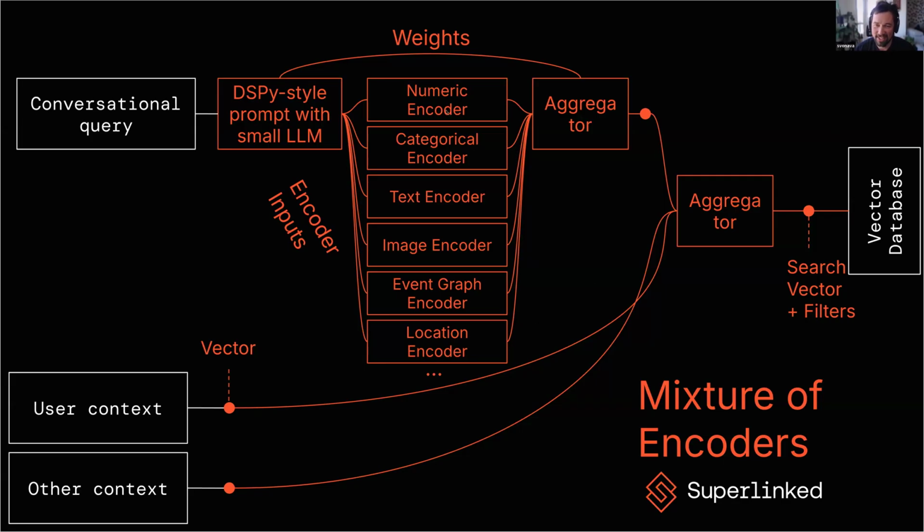Okay? And again, some of these encoders are pre-trained, some are unsupervisedly trained on the specific dataset. We have a couple of text and image embedding fine-tunes based on the domains in which we operate. And then basically Superlinked is a framework to build this orange thing, right? All the orange stuff, we have an open source framework for that. And obviously, on the other side, you need to be feeding the vector database with your data encoded with similar machinery, so that the search vector meets the data vector in the database, and everything is compatible.